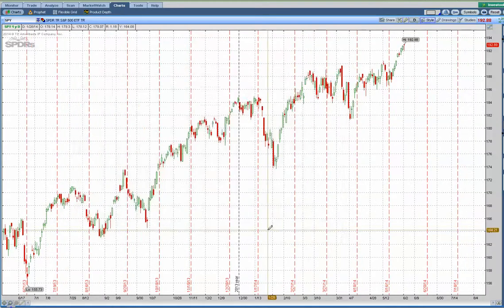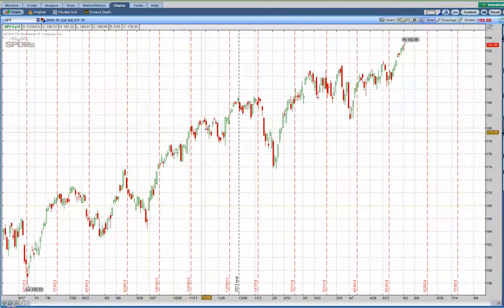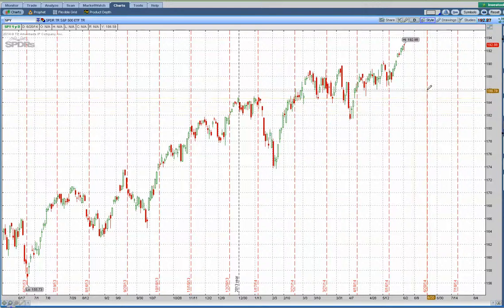Apply. OK. Great. So now there's my daily SPY, Exchange Traded Fund. But now I can look out and see the June 20th and the July 18th option expiration Fridays. That'll help you get started.